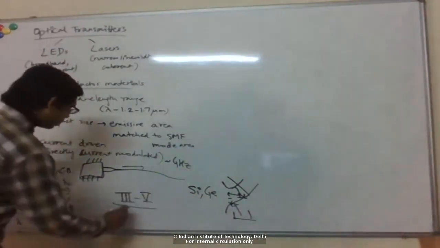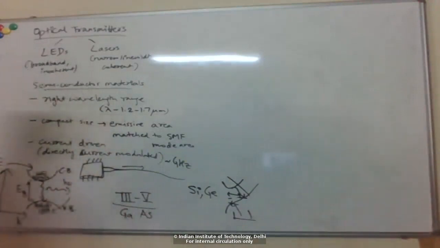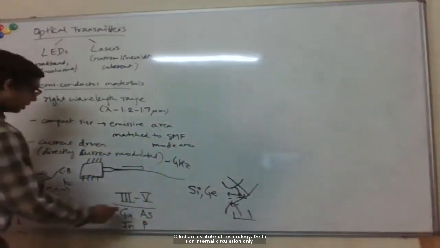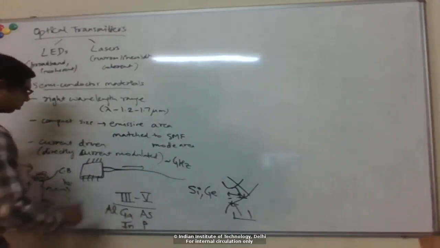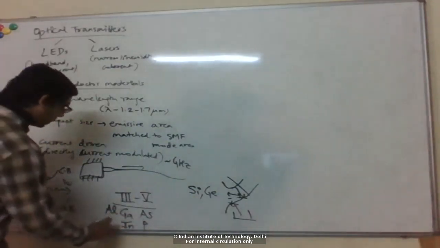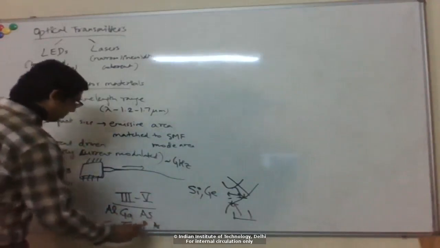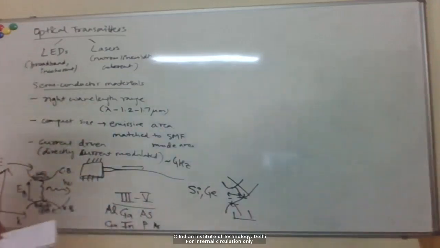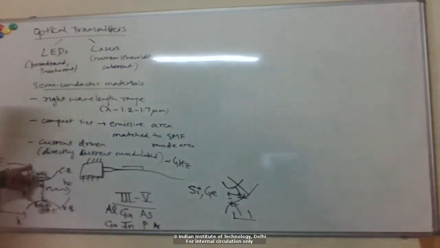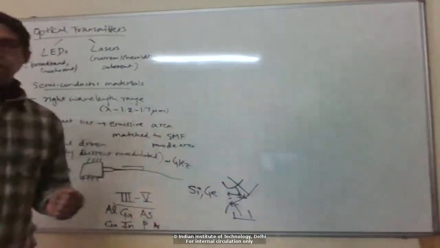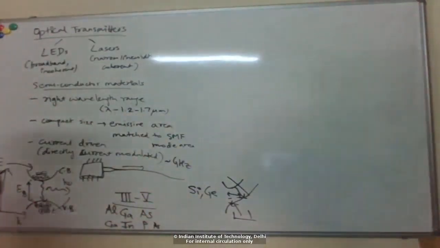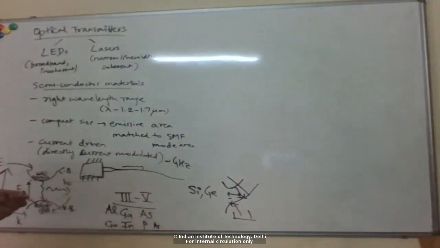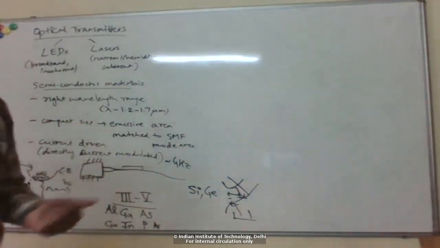we use combinations of materials from group 3 and 5. So for example, gallium arsenide or indium phosphide. And we add some other materials to this in different mole fractions, for example, aluminum to gallium arsenide, or gallium to indium phosphide, or even arsenic. By the concentration of these different atoms, we can control, for example, the band gap, and we can control the emission wavelength over this entire telecom range. So we can grow these materials very nicely in a crystalline manner, without any defects, and also control the band gap and the emission wavelength very precisely.